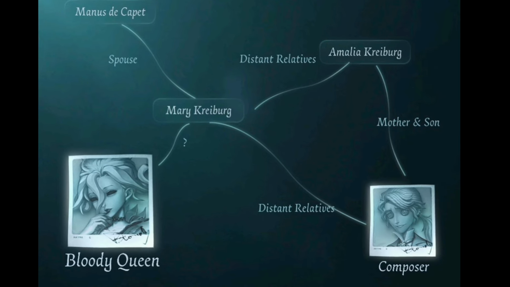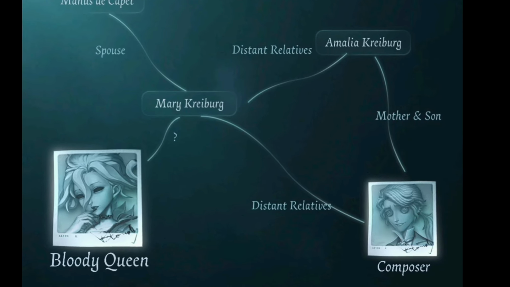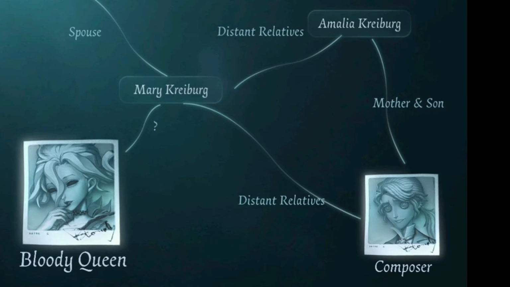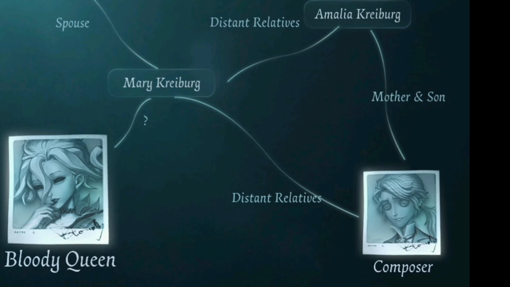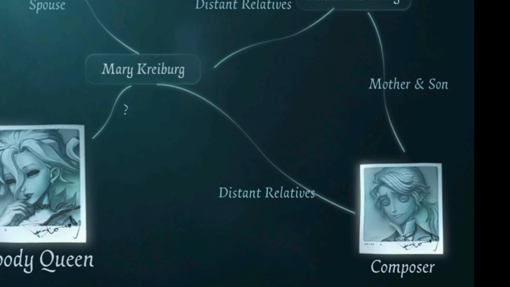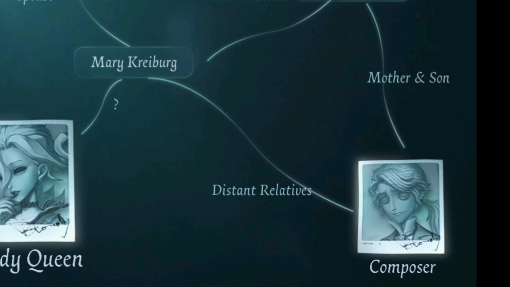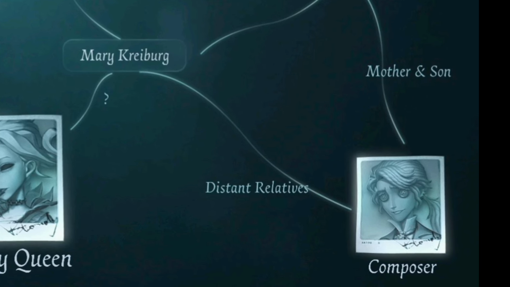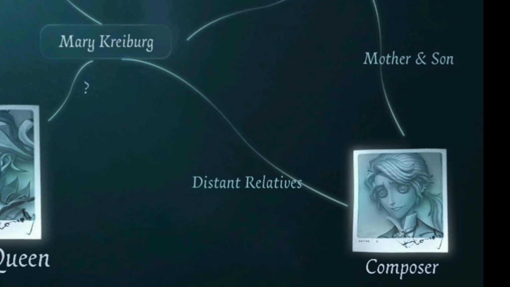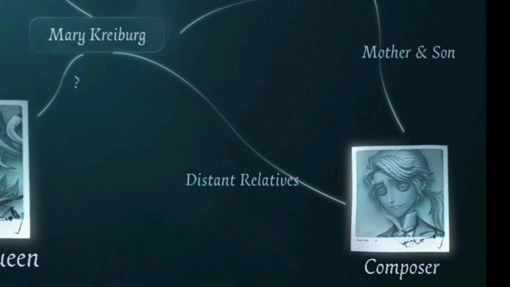Frederick, the playable composer, was also introduced during Ashes of Memory. While there's a lot to his story, we'll skip most of it, since we're focused on cracking the question mark around Mary and the Hunter, the Bloody Queen. Plus, his lore doesn't have as many hints yet. What we do know is that Frederick is connected to Mary in some way. Some fans think their mothers might have been sisters.